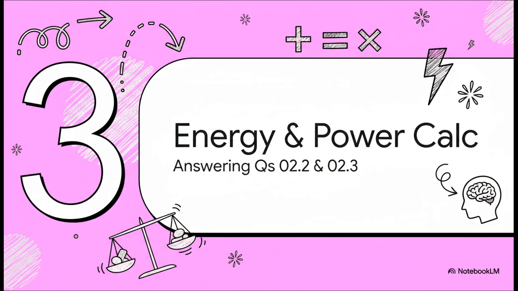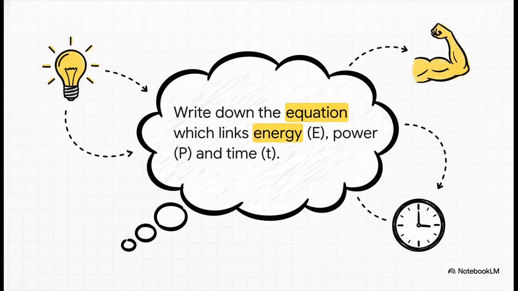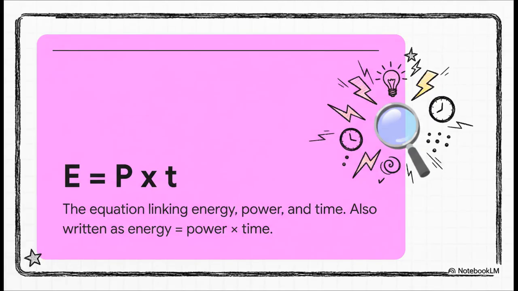Okay, let's switch gears and get into the math. This is where showing your process, your working out, becomes absolutely essential. We'll start with a nice, simple formula recall. For just 1 mark, all you have to do is write down the right equation. This should be in your equation sheet, so it's really just a test of whether you can find it and copy it down correctly. And there you go. Energy equals power times time. The mark scheme will accept it written out in words or just with the symbols. E equals P times T. Simple as that. A very easy mark to pick up.